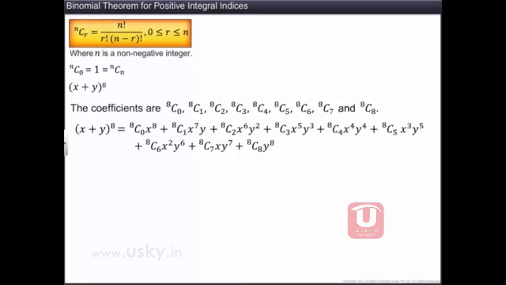You observed that it was quite cumbersome to work out the expansion. When the power of the binomial increases further, it gets very difficult to expand a binomial with this method. Let us now learn a general method to find the expansion of a binomial with the index n. The method is known as the binomial theorem. Let us now learn the binomial theorem for positive integral index.